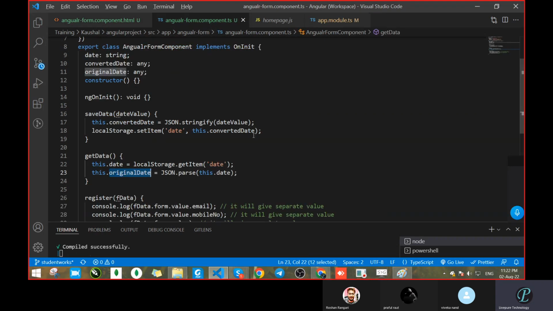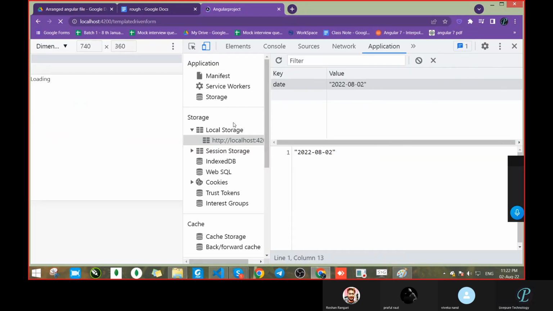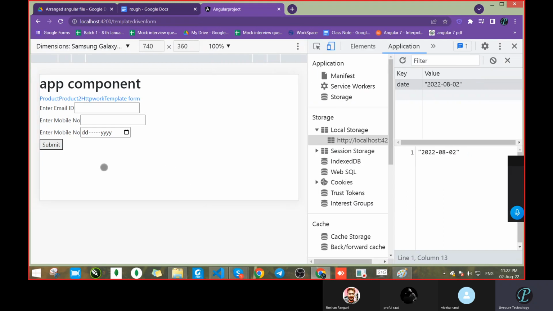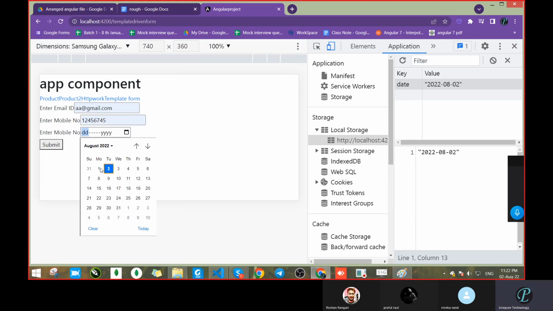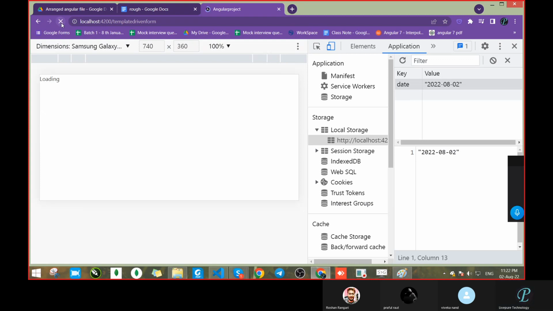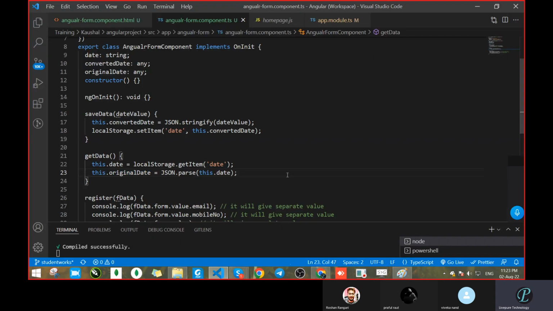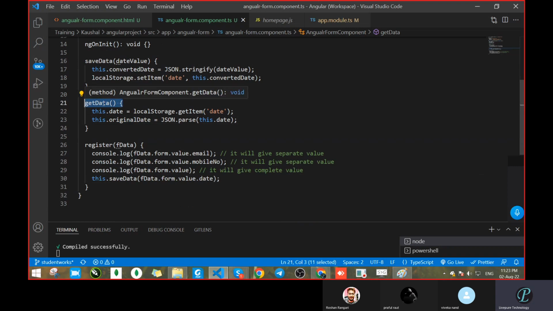Now the problem is that one. Let's look over the code. Data is available in the local storage, but we're not getting the value. Let's check whether we are really getting that or not. So go to first, submit. We do not get the value. It means that some problem is there. We are not getting it, but the value is there. If you open this again, you will get that. So what is the problem actually? Because we had not called this method get data. So what we will do, we will call this one.